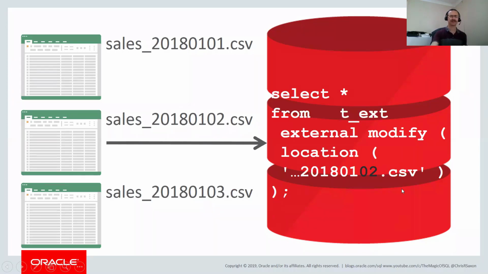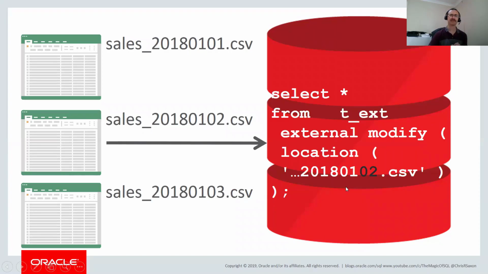So this is pretty powerful, really useful, and it's something I really wish had existed about 5 or 10 years ago when I was doing a lot of data warehouse importing. But there we go, we've got it now. So you've got the ability to just temporarily point the external table at a different file. Very handy when you're loading files with different file names.